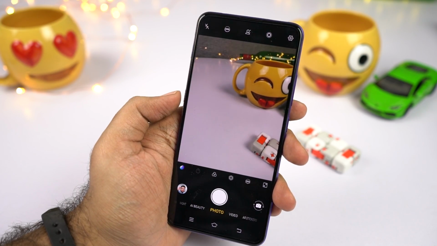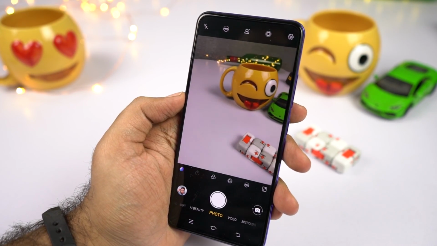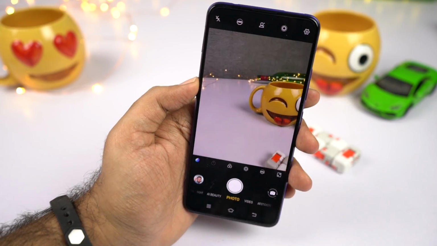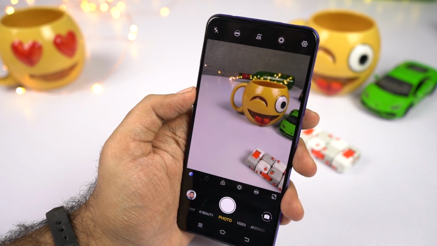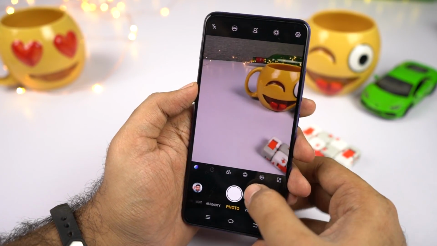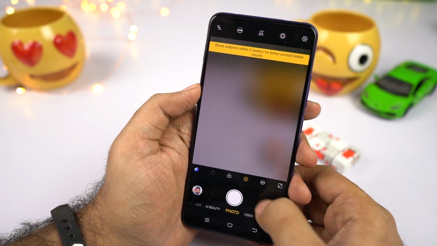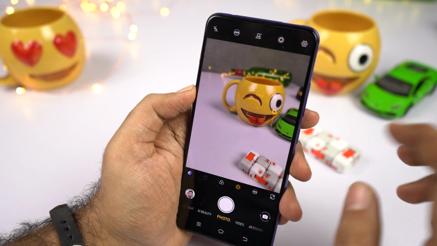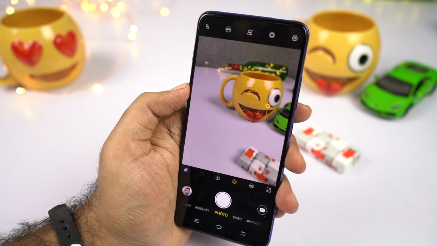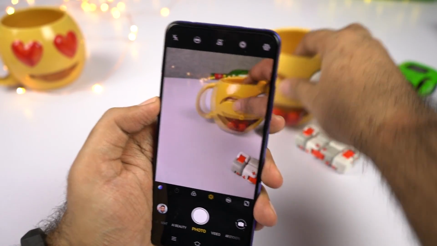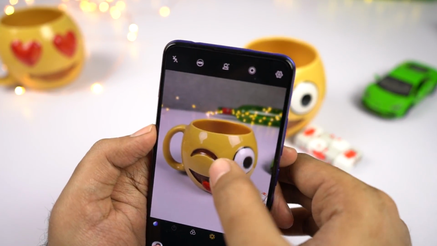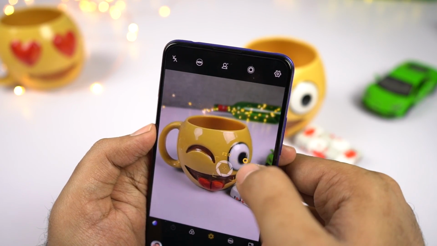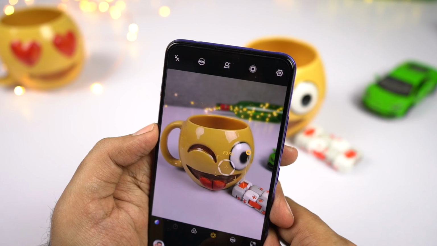Next we have a feature called short refocus on your camera. So if you want to take a portrait shot of a human subject, you can simply do this and take a portrait shot. But if you want to take a portrait shot of an object, say like this cup, you have a dedicated mode called short refocus. So just enable this toggle, and now you can select your subject, and you can also change the amount of background blur effect before taking a picture. So let me just put it over here. Now I'm going to select this as the subject, and I can also change the aperture, that is the amount of background blur effect I want, and I'll take a picture.